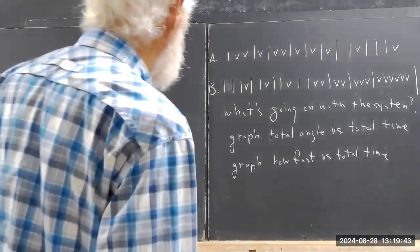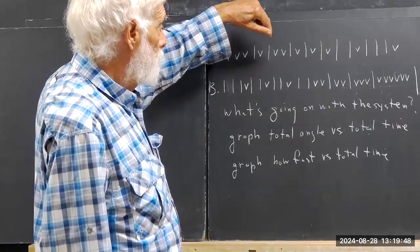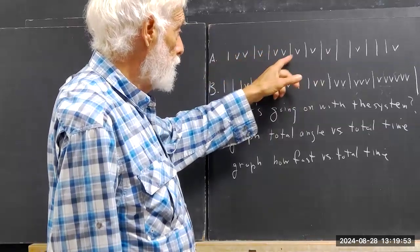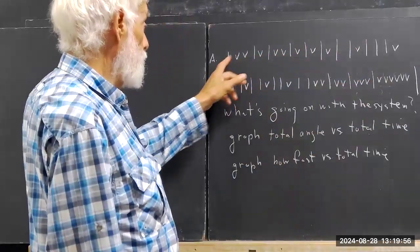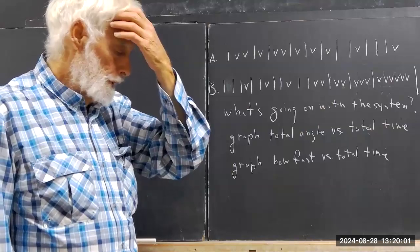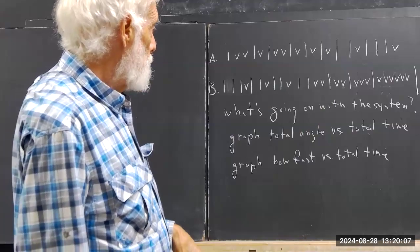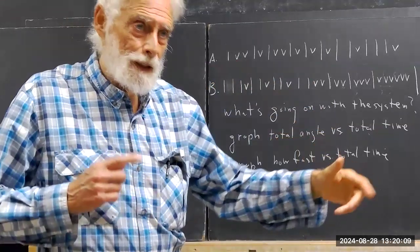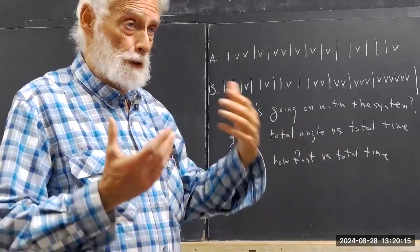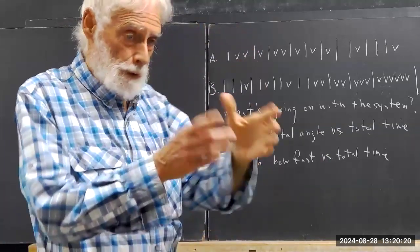Okay, now what we have here is an example. These are swings of the pendulum, these vertical lines. So one swing, two swings, three swings, four swings, five, and so forth. Right, start at 0, 1, 2, at the end. Adjust your scale as you wish. And these are check marks, they're actually kind of Bs. But they indicate alignment of the rotating strap, the rotating beam. So that's where you would mark that the beam is pointing at you.